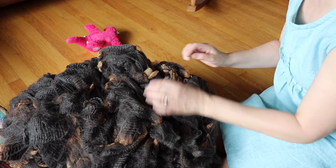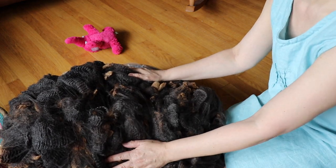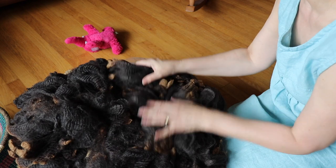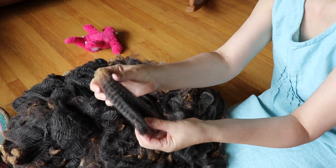This is a fleece from Elizabeth Hubbard, from Hubbard Handspun. It's a Corriedale cross with a border luster. And I wanted to just share with you how it looks in the raw. And I want to document how it's going to end up being processed. Here's the lock.